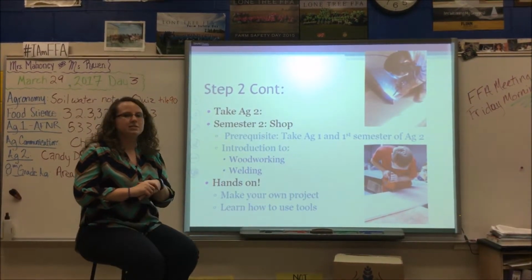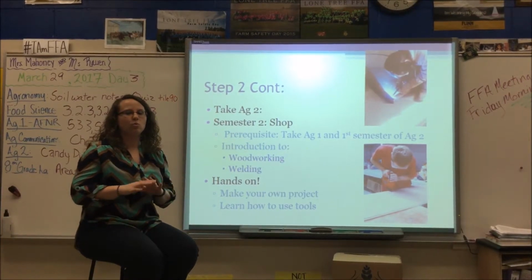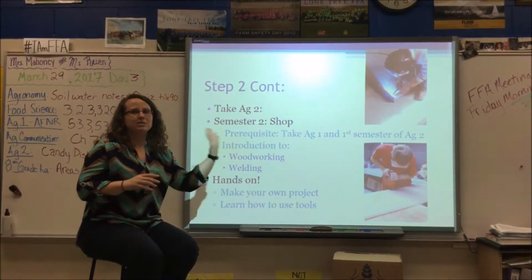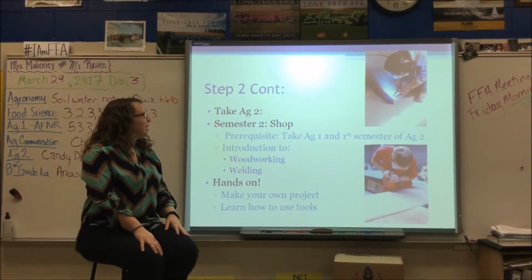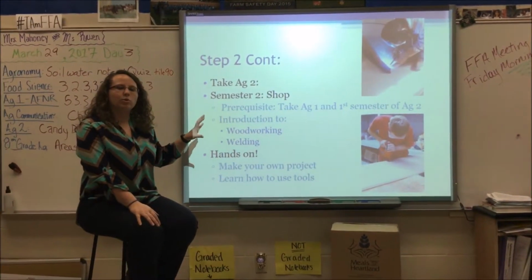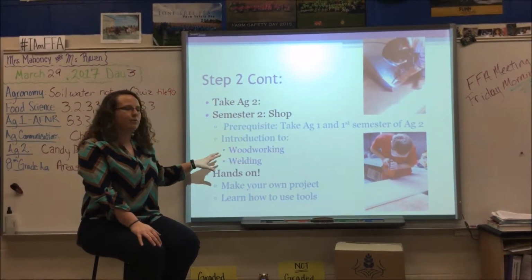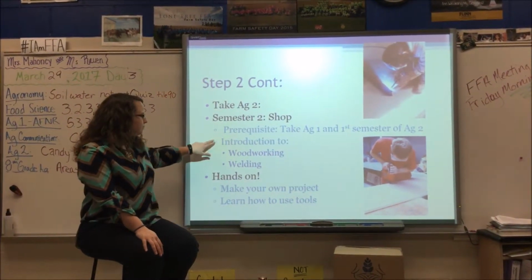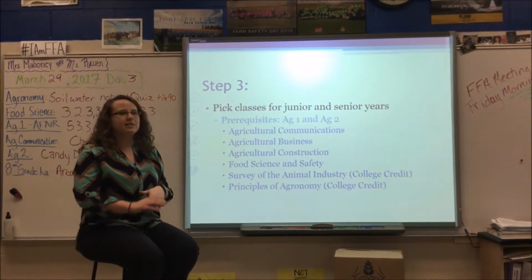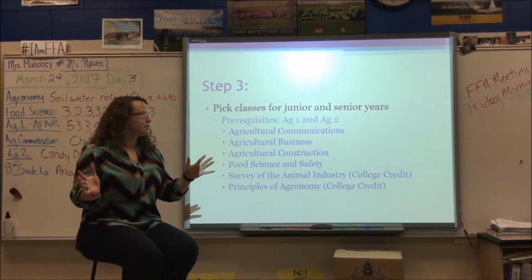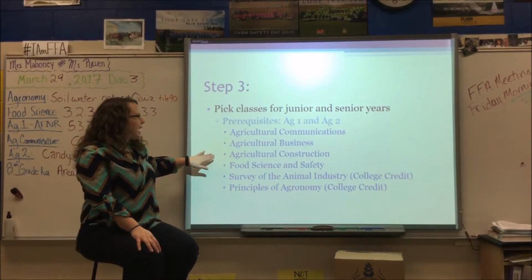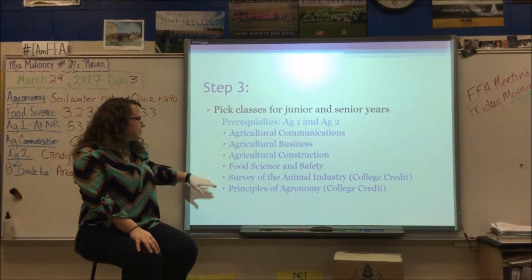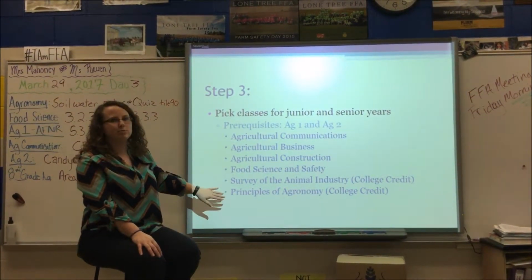Second semester is all in the shop. If you have any interest in welding or woodworking, you have to sit through first semester of Ag 2 to get to second semester of Ag 2. We talk a lot about woodworking, we do projects out in the shop, and then we do welding as well. Then step 3, you take a lot of different routes. You take agriculture communications, ag business, ag construction, food science and safety, survey of the animal industry, and principles of agronomy.